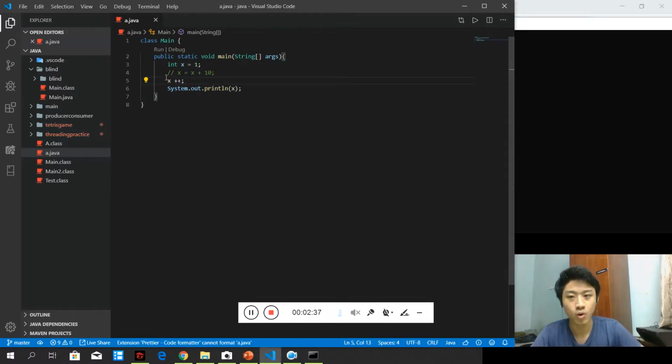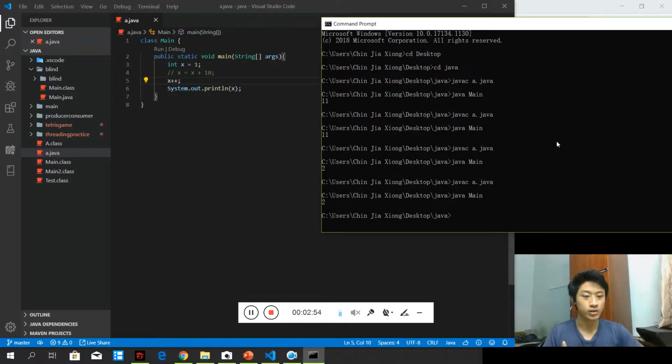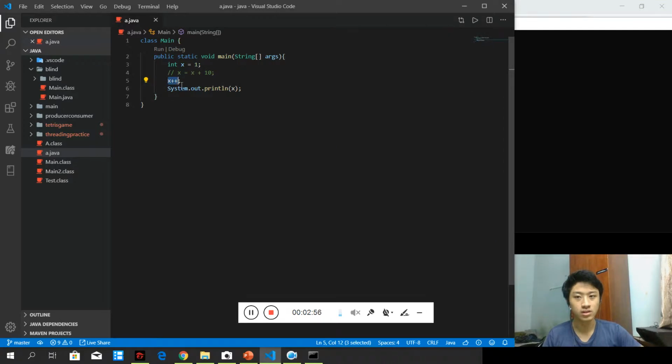So this is the postfix operator, because we are putting the plus sign after the variable. There will be a difference. So now we go to the, we'll get a 2 again. After we do the x plus plus, it is equivalent to x equals to x plus 1.